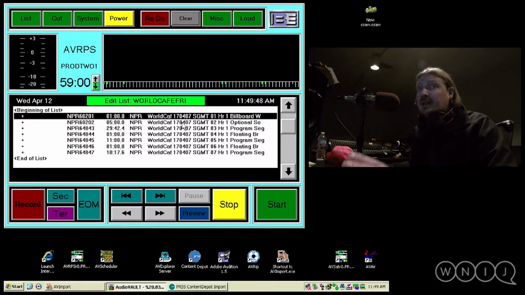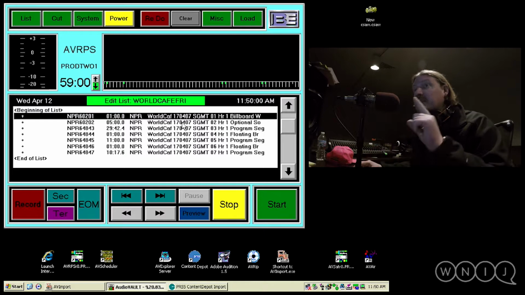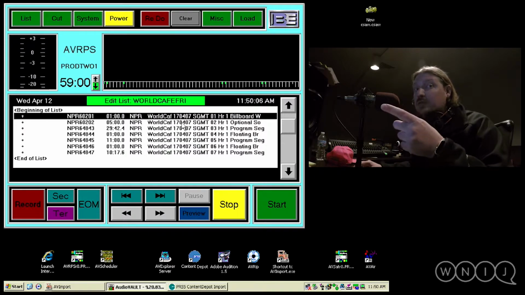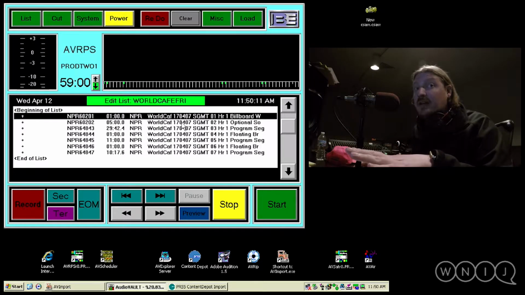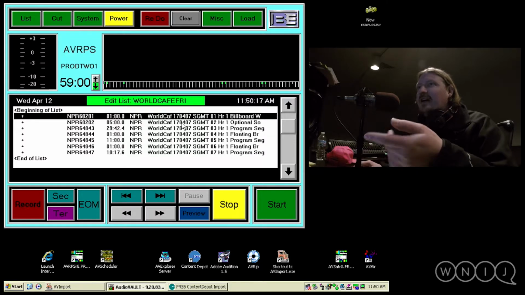Again, if you notice a program missing, you got to keep your eye on that as soon as you get in for your shift. That should be the first thing. Make sure all your programs are there. So if you notice something's missing, either do this or you contact Eric or myself immediately. If you do notice a program's missing, let us know anyway. We got to keep tabs on that, make sure things aren't slipping through the cracks.